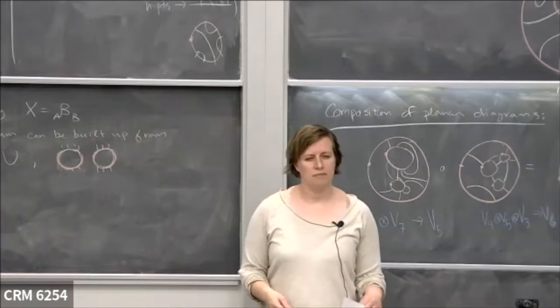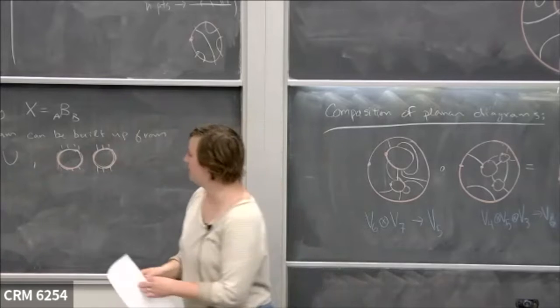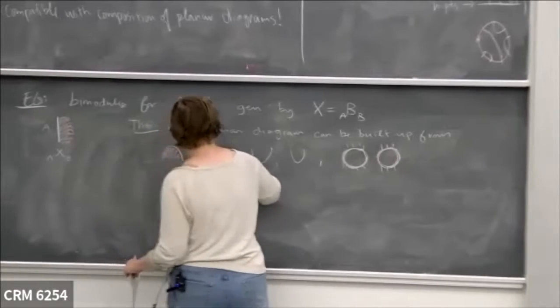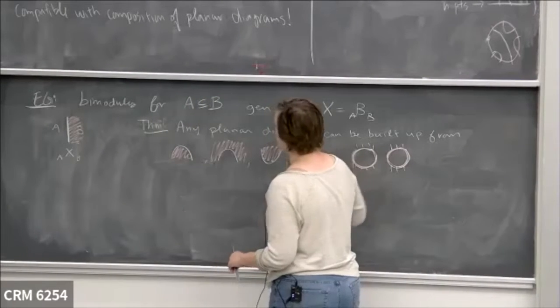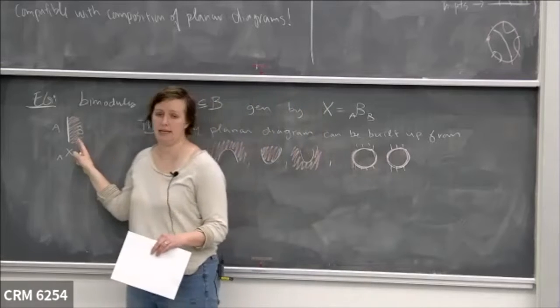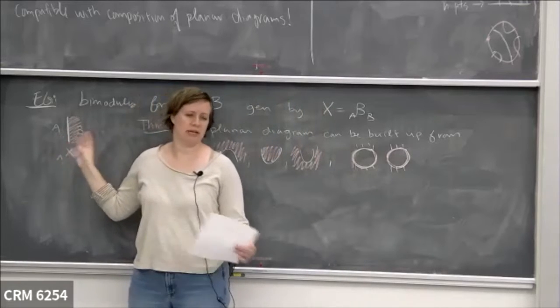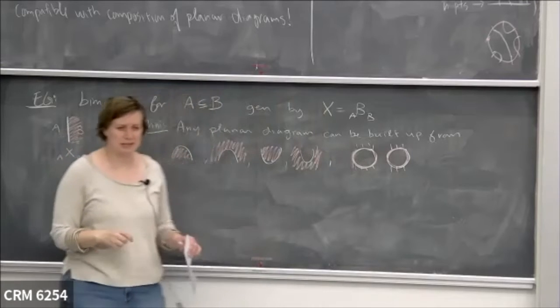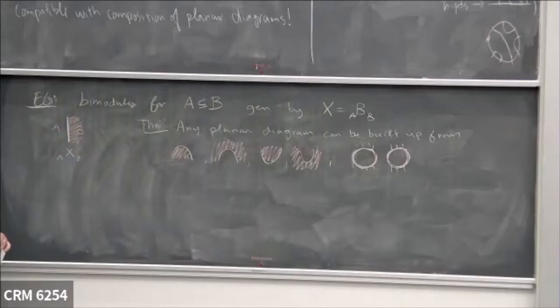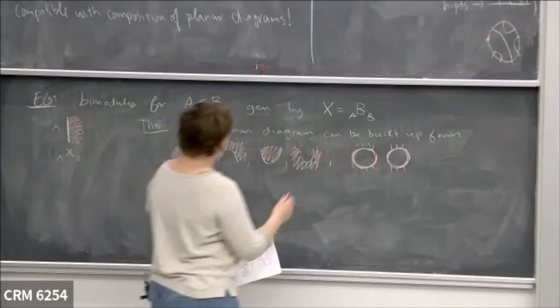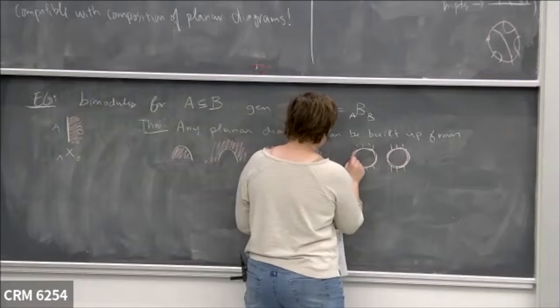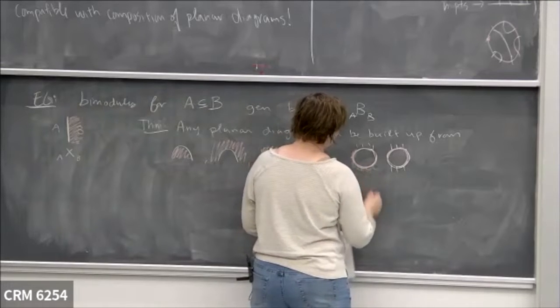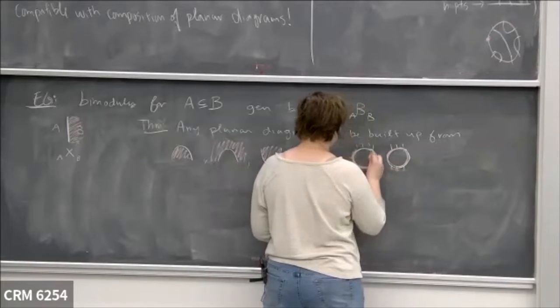So the reason why you have two cups and two caps is like going across them or staying by itself? That's because I should be drawing in the shadings here. Okay, so unlike yesterday, we do have something that we really need to keep track of, the orientation, and we're doing it using shadings now for historical reasons. For the two things, are we assuming that the marked region is on the left now, right? Good point. Yeah, we need marked points, and really maybe it would be better to, it doesn't really matter, right? So let's just have all the strings going up.